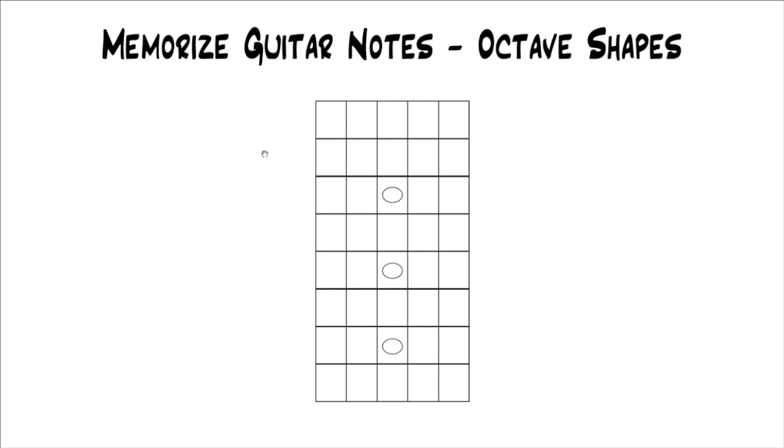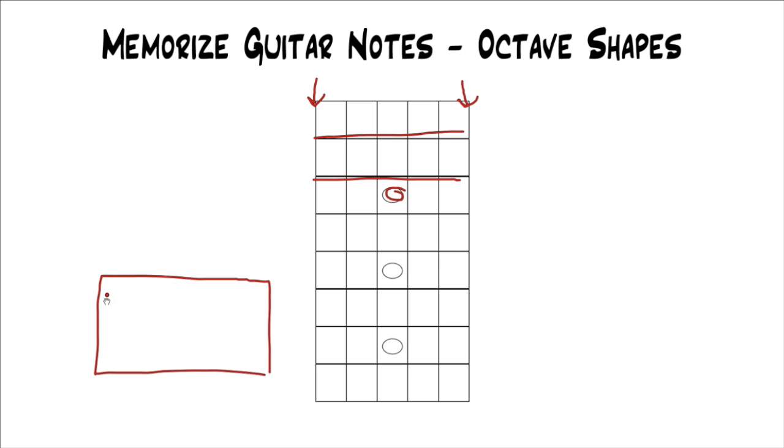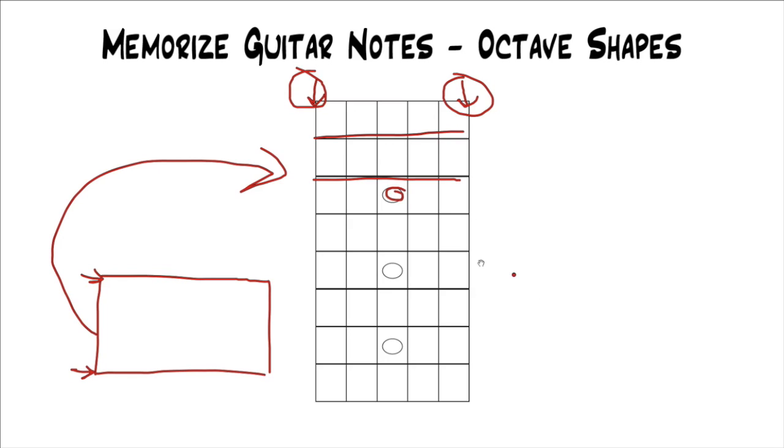And we're going to look at these diagrams vertically just while I'm showing the shapes, and then we'll go back to looking at it horizontally. So just to make sure that you understand how you're looking at this, this is your 6th string now, and this is your 1st string. And then of course these are your fret wires and these are your markers. So we've just taken the horizontal fretboard like this and turned it up so that it's standing straight up, because before this was your 6th string and this was your 1st string. Now this is your 6th string and this is your 1st string. And I'm just showing it this way because most chord diagrams or smaller diagrams are shown like this, and it's a little easier to visualize. I only show it horizontally when I have to show the whole fretboard.